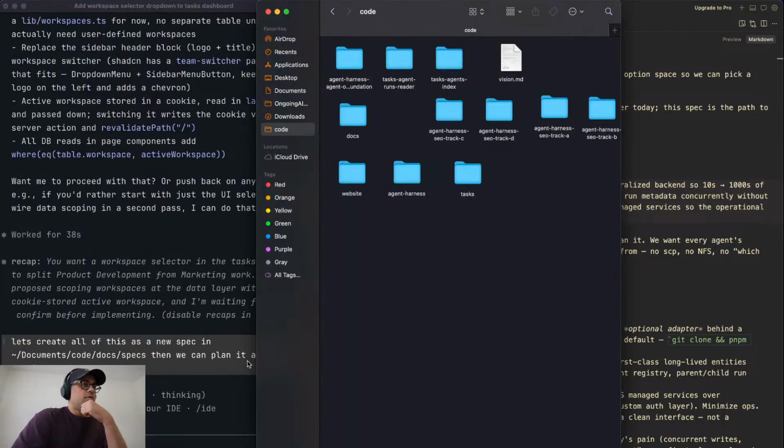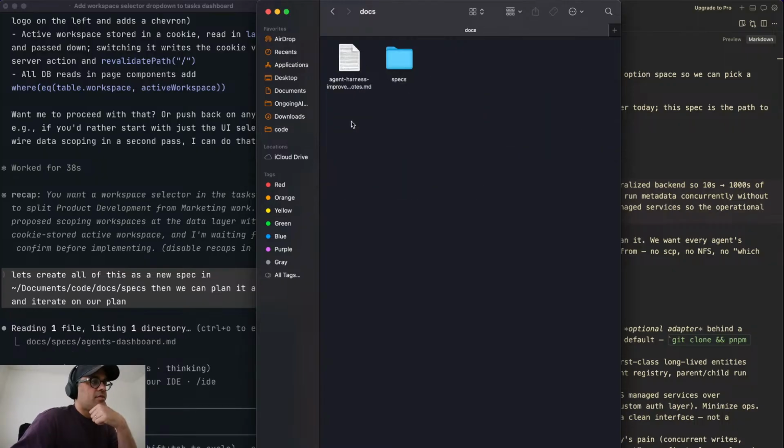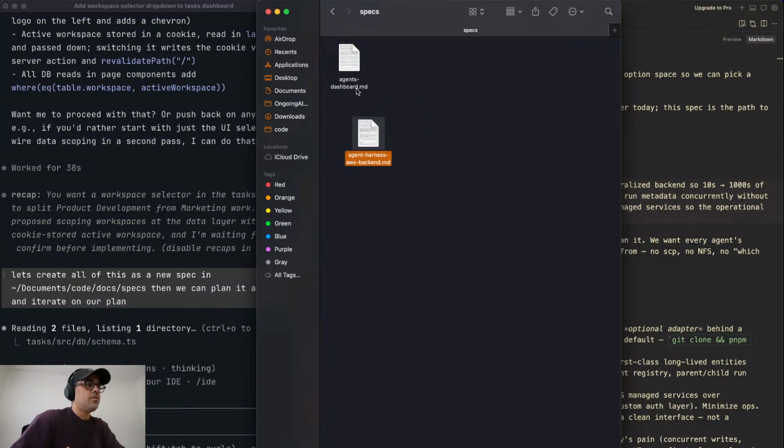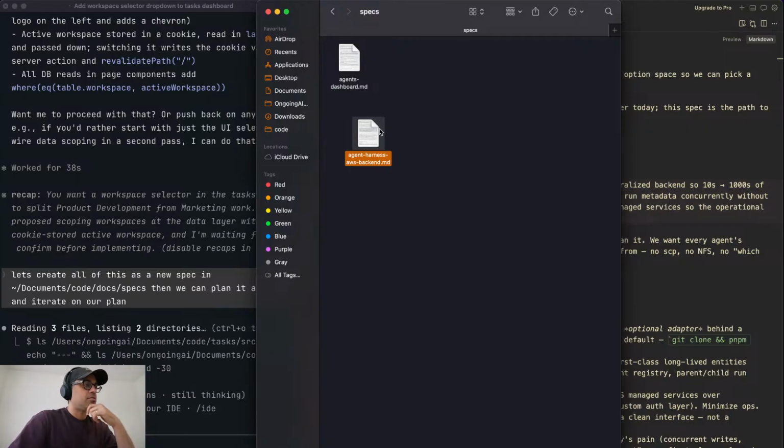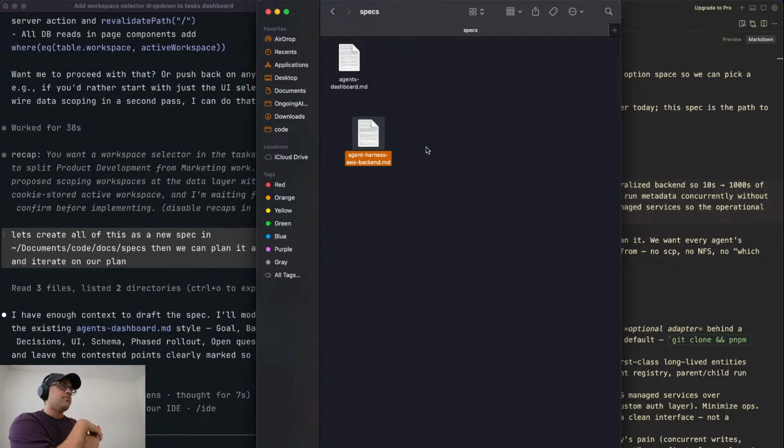So this is our new documents directory that we've been building out, and you can see that we've been using it more and more. So now we have our 3 active specs that we're working on, which is our agents dashboard, our agent harness, storing the files and having the agents collaborate with their files and storing them in a more centralized area, so that files that are getting created and files that are needing to be stored long-term can be stored in the database. So this is our process for having our scalable approach to having the agents working.